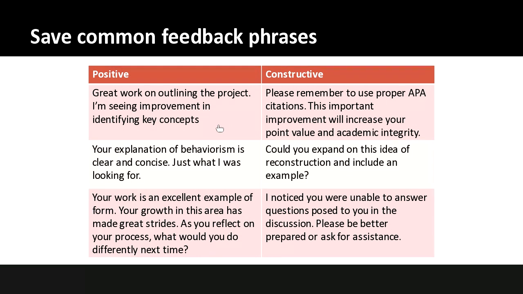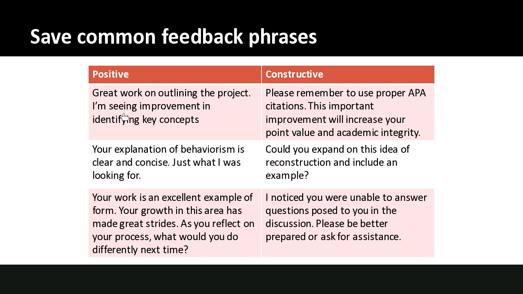So for instance, if the positive one at the beginning here is great work on outlining the project, maybe I could change it to great work on finishing the assignment. But then you want to be a little bit more specific than great work. That's what we always give our students a hassle over with discussion board posts. We want to see more than I agree or good idea.